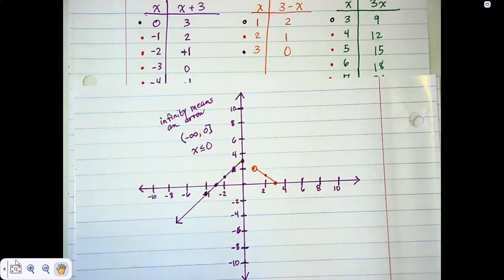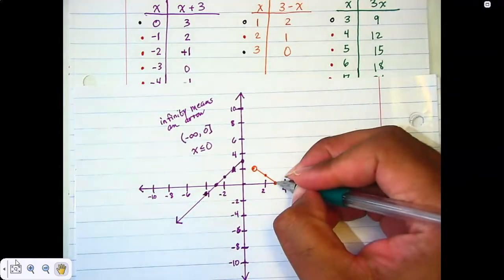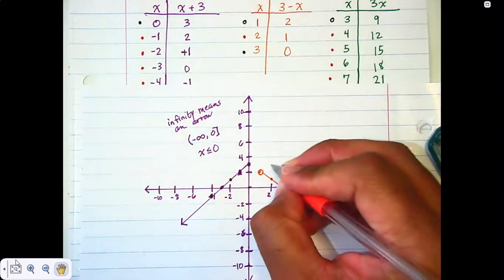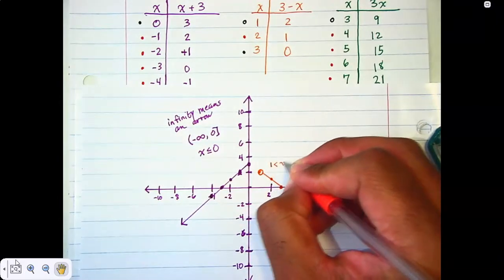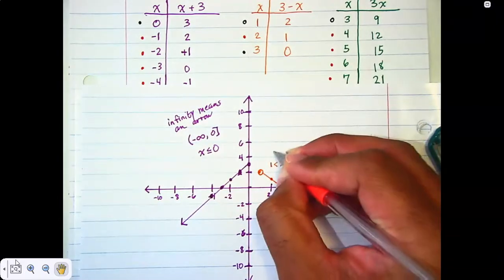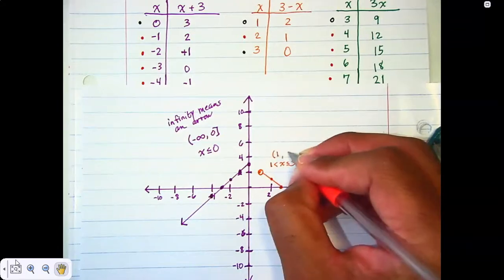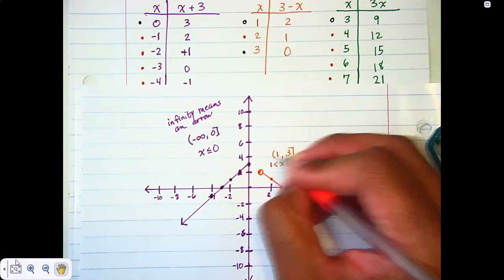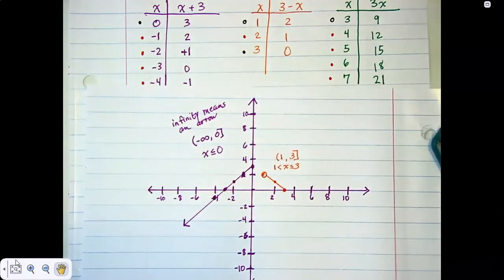All right, and then our last one, really quick back. We're going to plot this out. And actually, let me do this real quick too. So this one says between 1 and 3. Interval notation means 1 and 3 with a bracket. Open circle for the parenthesis and closed circle for the bracket. Remember that.